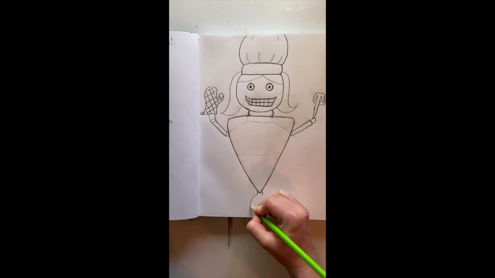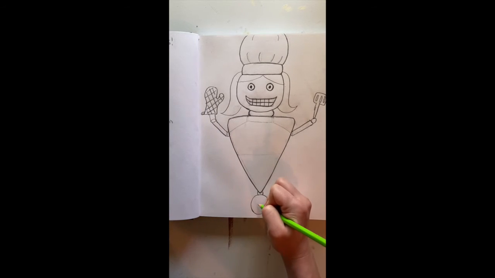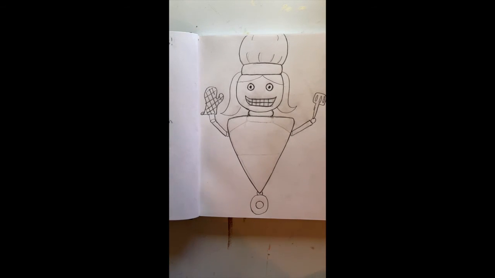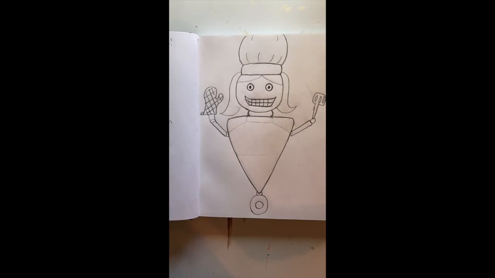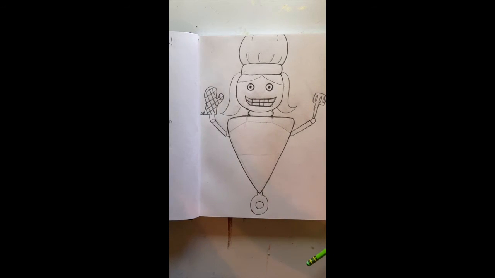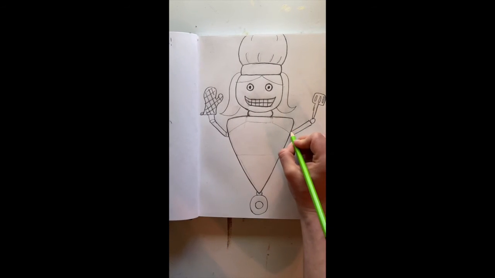Now for legs and feet, I'm actually going to have this robot have just a single wheel as her way of moving. Because I feel like if I had a chef robot, I would want her to be able to get around in the kitchen easily and move quickly without falling or being careful of other things in the kitchen. So I think that this wheel is going to help her get around the kitchen the easiest.